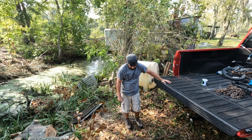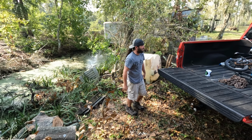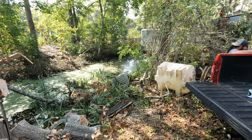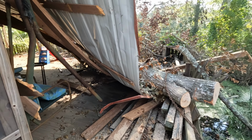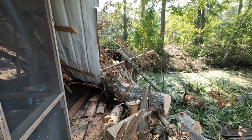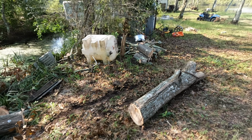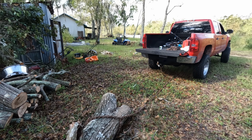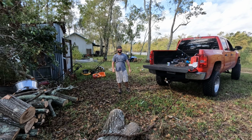All right. The moment of truth. Got that old chain hooked up. Come on, girl. Let's see if you can do this. If not, I'm gonna go get the lawnmower from the house. This is what it looks like so far. Underneath, and a tree. Look at that thing. Perfect. It's on the ground. Woo! Good, thumbs up. I call that victory.